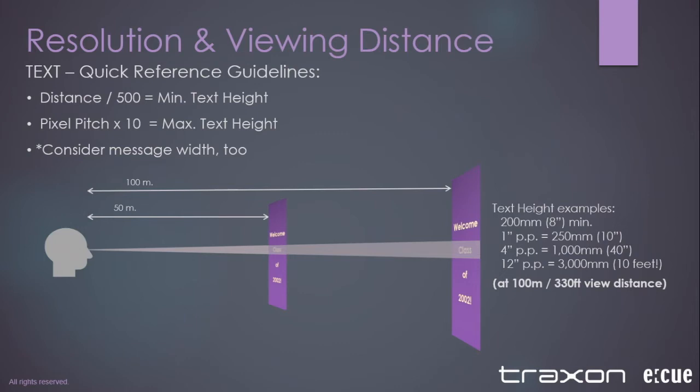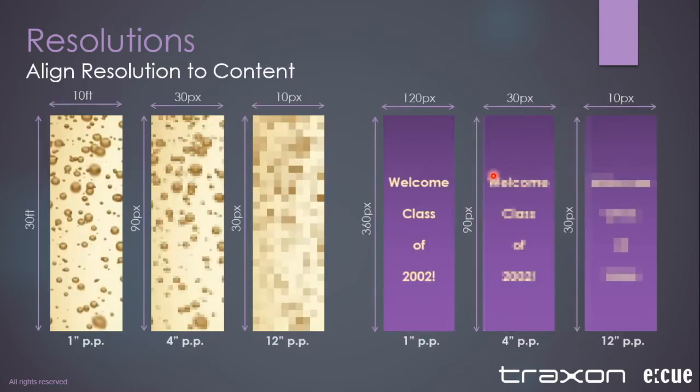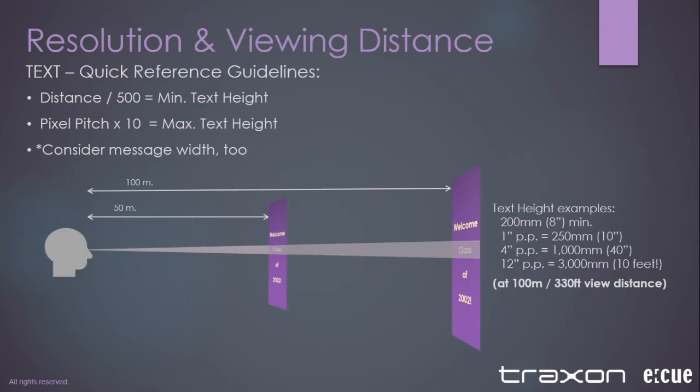Now, with media light, we're actually much more worried about the text resolution. The rule of thumb is that 10 lines of pixels is enough to resolve text. Otherwise, you're going to get what we saw here, where the text in this approximately 1 foot tall block just doesn't really read. So, 10 lines of pixels. If you really need text and you don't have that many pixels, you can get down to 5 or 7, but 10 is a great rule of thumb.